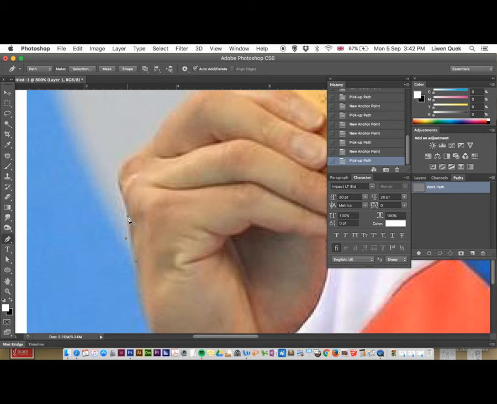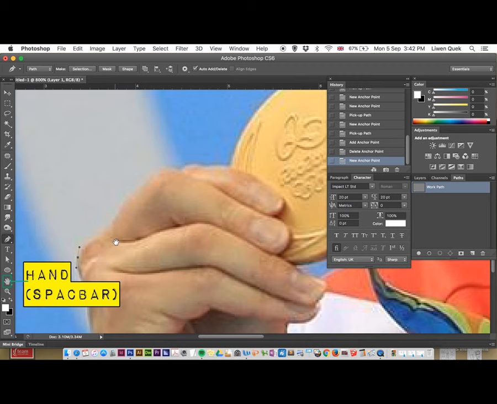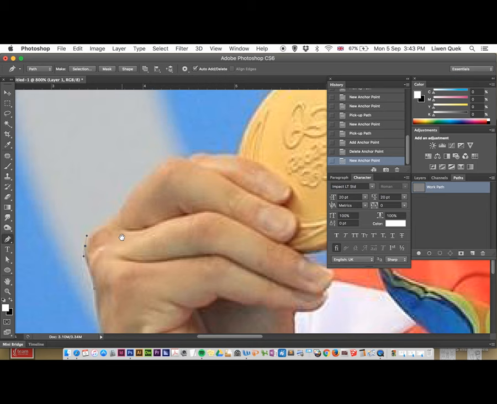So make sure it's this triangle sign that you see, not other signs. There are some other signs when you move over here. This is a plus sign, and when you go over it again, you may actually minus off this extra point. Okay. So now, with the help of the hand tool, spacebar, I can move around the document easily. So I press spacebar and don't release, click and drag my mouse, and then release both the spacebar and the mouse, and it will stop wherever I go.